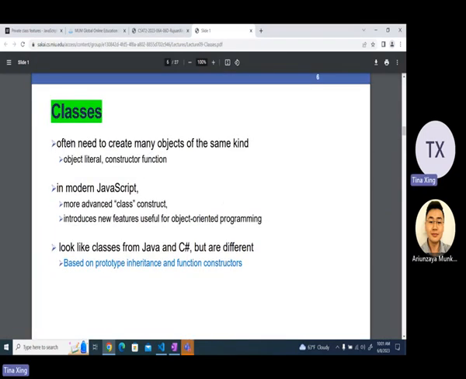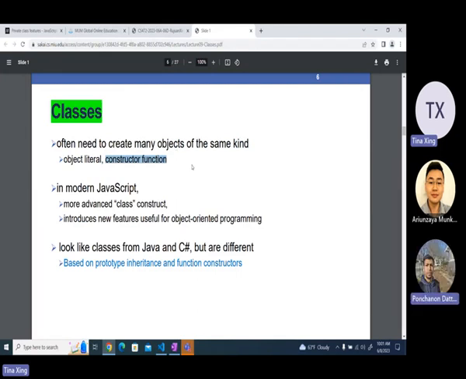Classes. It is the same, okay? No matter whether we use a constructor function or an object literal, we create objects. Normally when we use a constructor function, we're just trying to create many objects of the same kind, like a bunch of students, professors, okay? And a constructor function is not very straightforward to use, because it's a function, and it's weird to use new with a function, okay? So starting with ES6, we added classes.